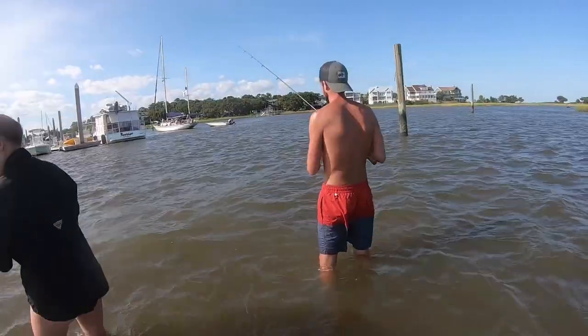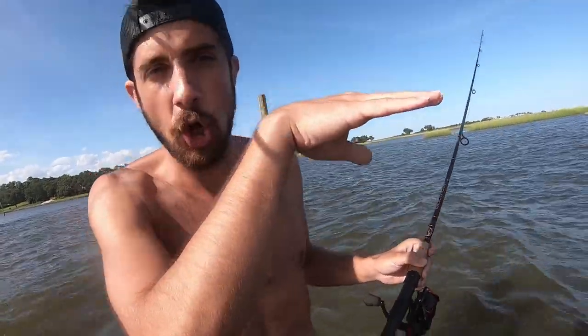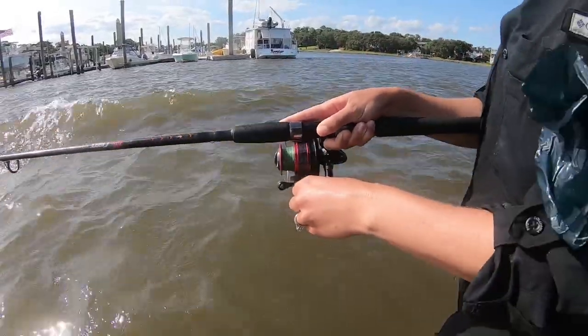Whenever you fish and catch good fish, make sure you look at the tide. So we're fishing incoming tide. We came out here a little after low tide. Incoming tide, bring in the bait. So we figured the flounder probably stacked right here at the mouth of this inlet, kind of facing out towards the intercoastal, waiting for the bait to come on in. So we've been pitching our bait that way, dragging it with the current to make it look nice and natural.